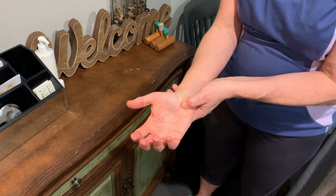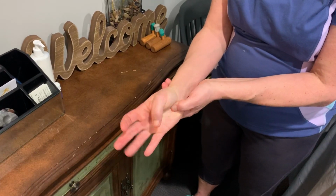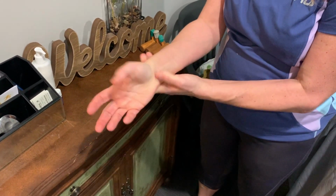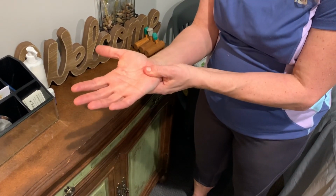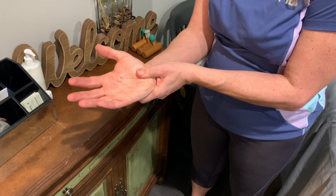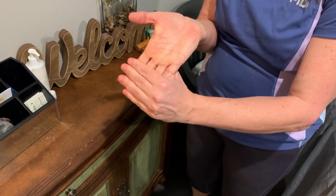You can also do some pressure points right in the middle of your wrist here, because when you're holding onto your mouse all day, this gets really compressed. So to stretch that out, you just give it a slide sideways and a slide the other way. And if somebody can do this for you, it feels really good.